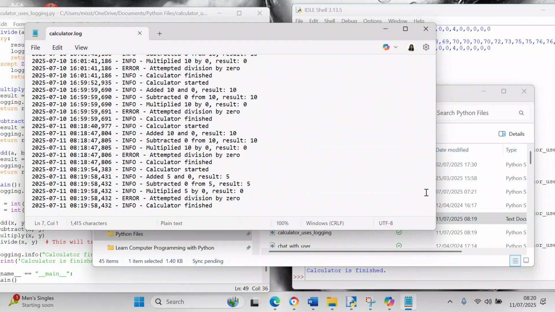And the last time we calculated was: started, add 5 to 0, result is 5, subtract 0 from 5, result is 5, multiply 5 by 0, result is 0, attempted division by 0, and then calculator finished.